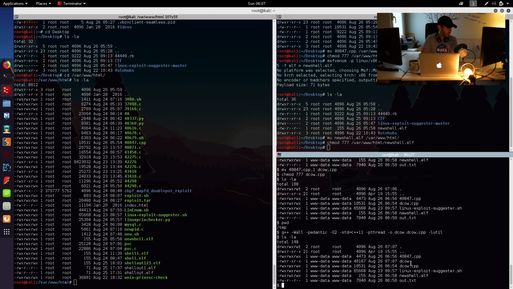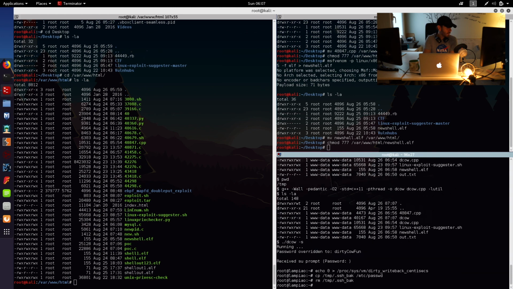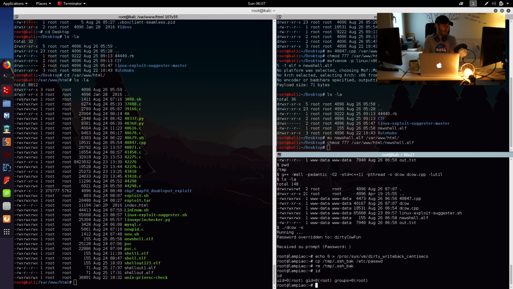Yeah, so we now have a decal executable there, which I'm going to go ahead and run on the system as instructed in the exploit comments. Great. And we now have a root shell on our system.